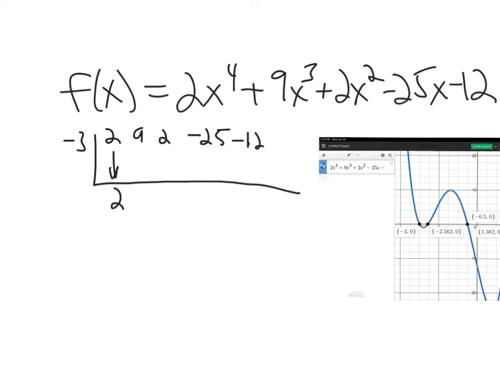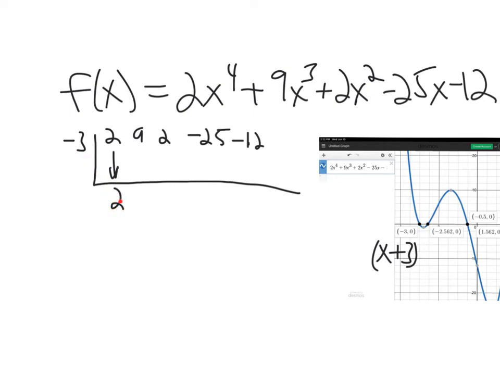So I guess I'll talk you through a little bit of this. You put the zero, not the factor. You've got to set it equal to zero, remember, the factor for this one would be x plus 3. And when you do synthetic division, you want the actual zero. So -3 is what I wrote here. And then you just pull the coefficients off each of the terms. If you're missing a degree, you have to stick a 0 in there. I'm not sure I did any examples with missing degrees, but there are plenty in the book where you can do that. So I brought down the 2, and I always drop an arrow down there as just a reminder that that's what I'm doing.